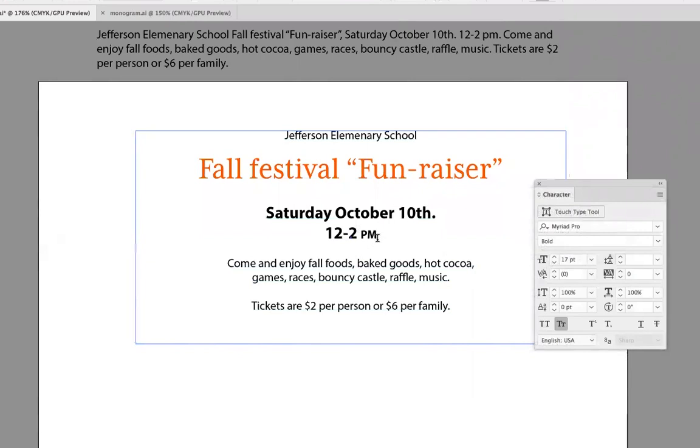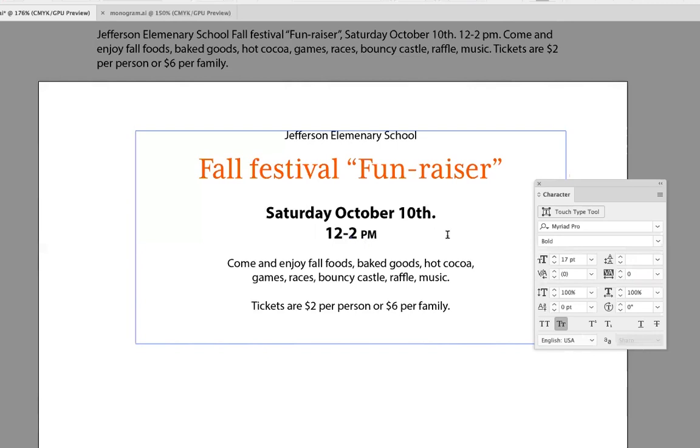So now you can see that that is actually different from if I had regular caps. See how large those are? They really dominate the text too much. So these small caps make it so that this time stamp right here does not take over as far as emphasis and hierarchy is concerned.